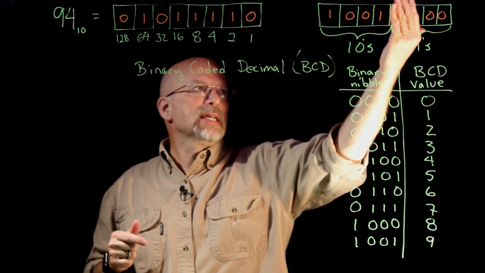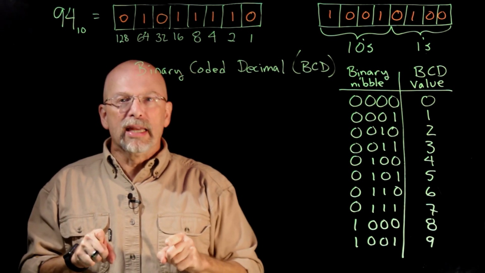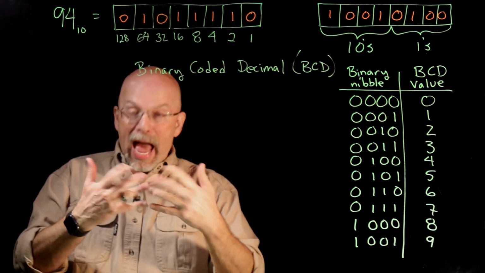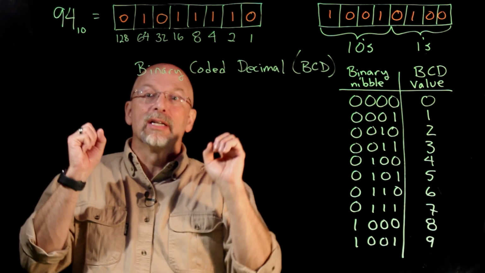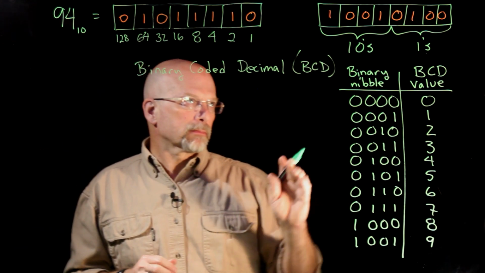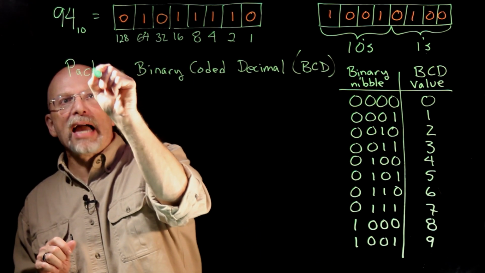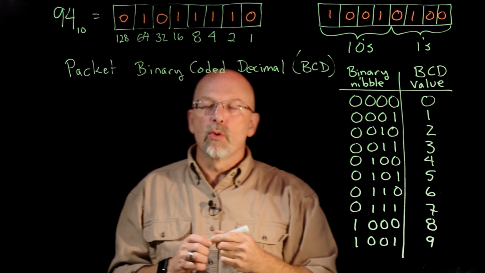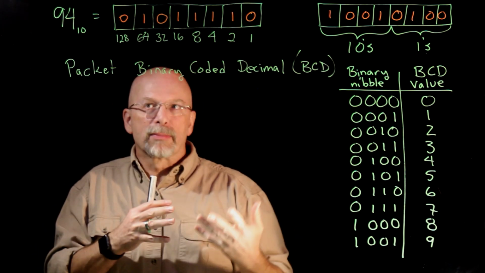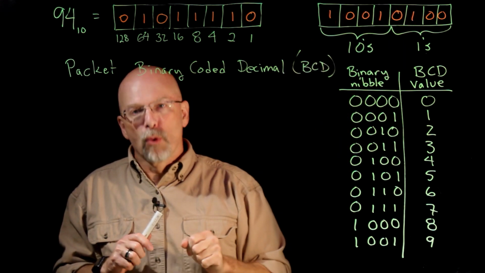In other words, it's really easy to say, oh, 94. Pretty easy. So translation is quick. In addition, decimal values are kept incredibly accurate, all right? Because it's accurate with respect to how human beings count in decimal, right? Now, one more thing about BCD. This, by the way, is actually referred to as packed BCD. There are other forms of BCD which allow us to do slightly different representations. Some take 6 bits, some take 8 bits per digit. We're looking at just the ones where we're taking 4 bits per digit.